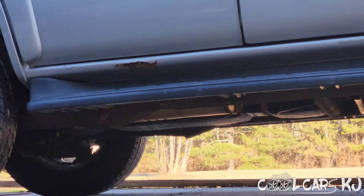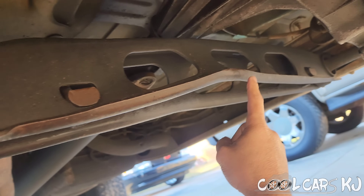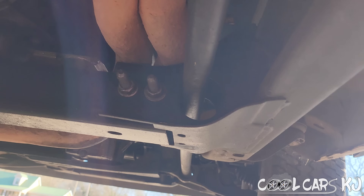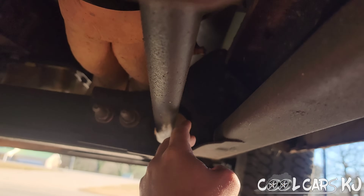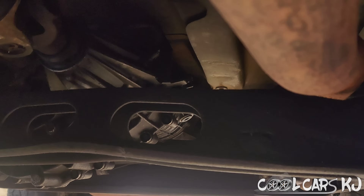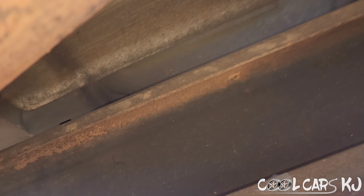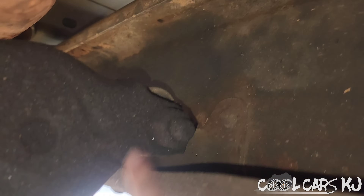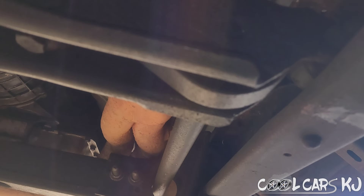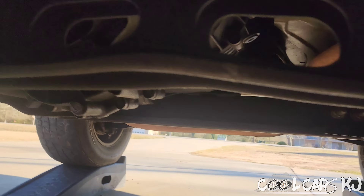This thing is definitely bent up - the torsion bar goes through it and you can see how it's bent. It's supposed to be centered in that hole right there. This bar has three holes and mounts on this side, with a torsion key slot in the middle right here. I think they are exactly the same. Let me get a rag to wipe it off and see if it has a part number. Let me crawl over to this side.